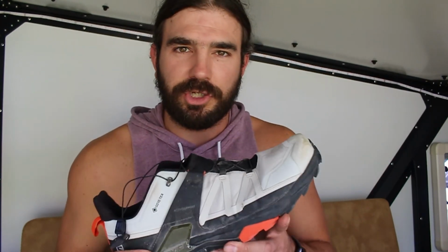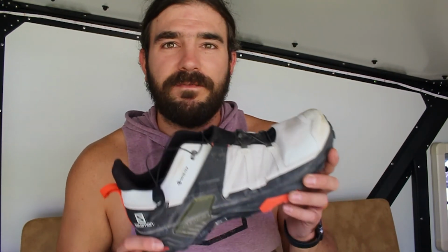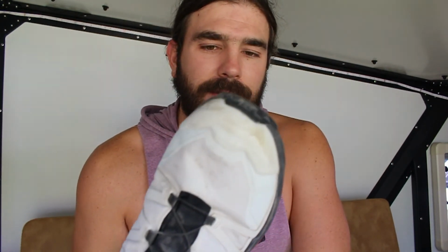Even though I usually have worn the Lone Peaks as the trail running shoes that I've been wearing. These are a good fit in between a good heavy hiking boot and a trail running shoe, which is much lighter. These are only like 13.75 ounces, so almost 14 ounces each, which is a little less than a pound. They don't feel it. I don't know if it's because I'm used to wearing the bigger boots when hiking. I don't feel them that much on here.